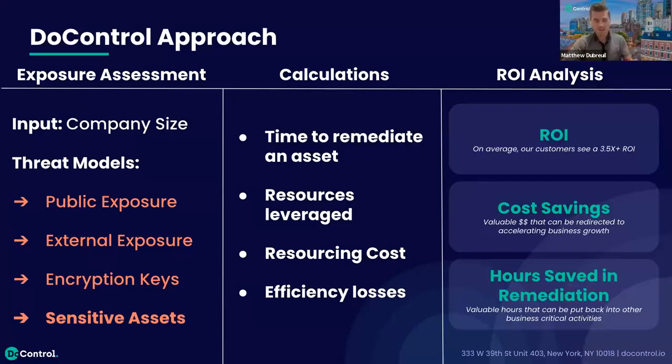So starting from the left with exposure. From our industry data and our customer data, we understand that for one employee, they store about 1,700 SaaS assets. Within those SaaS assets, they then have public exposure, external exposure, and encryption keys based off industry standard percentages. The next level of bucket, within that public exposure, external exposure, and encryption keys, we have sensitive assets. The sensitive assets are financial files, product roadmaps, forecast files, data that most likely should not be outside the organization and needs to be reviewed by the security team, and most likely also remediated by the security team.